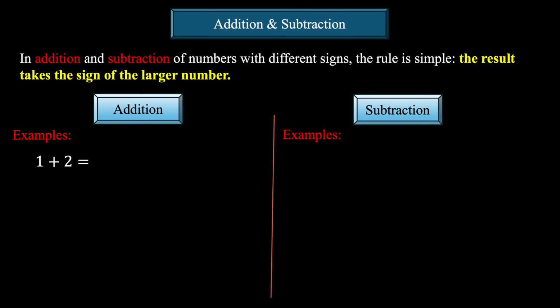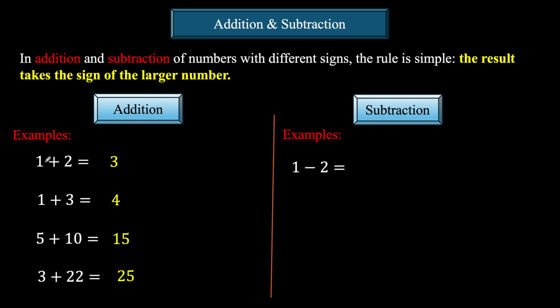Let's continue. So what about the position if you change it? In the previous example, we had 2 plus 1, now we have 1 plus 2. So basically it doesn't change, never. For the addition, if you have 2 plus 1, 1 plus 2, 500 plus 10, 10 plus 500, it's the same result. For subtraction, it changes.